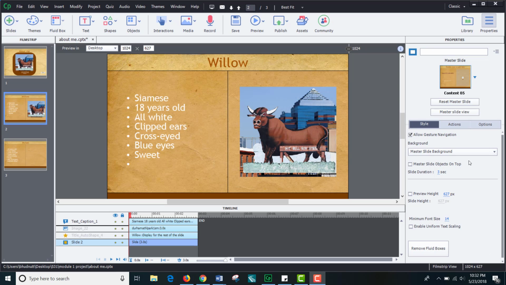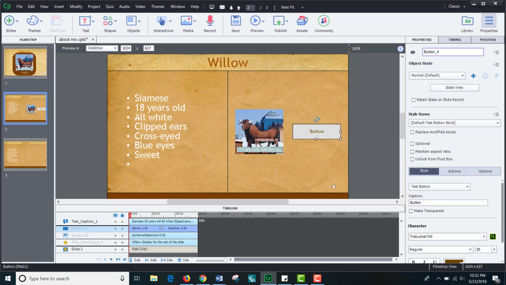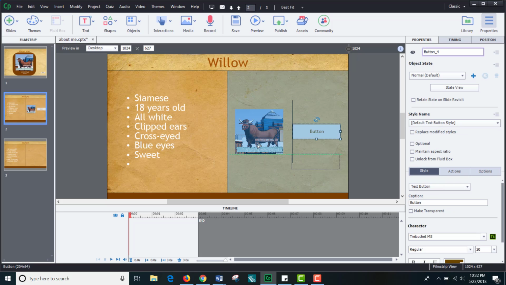So I'm having problems placing a button on the screen. When I go to interactions, I select button. My button appears on my screen, but then when I try to click and drag it down where I want it, you can see both the image and the button itself change size. And I have no idea what's doing that, and I can't do anything to get it back. I can't even click and drag the button.